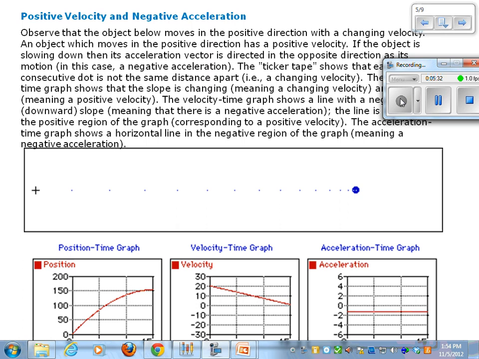How about you try and draw the picture and the three graphs? You got space. Don't use more than half the page, because I need to do a little bit more at the end. Okay? Just try and figure it out and see what you get. Here's what negative velocity, negative acceleration looks like.